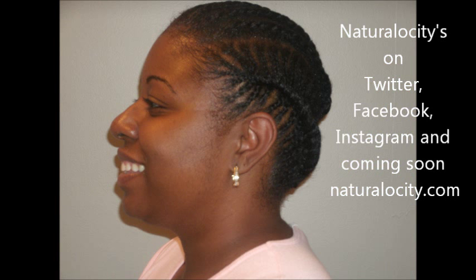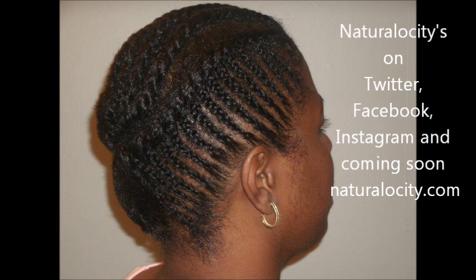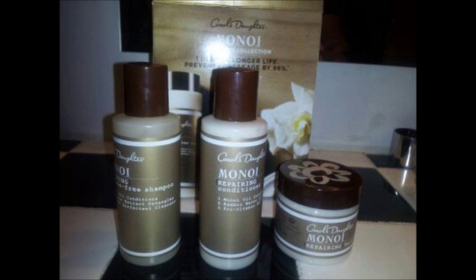Pictures. Here's the top of my hair. Here's the left-hand side. And I have another left-hand view where I turned a little. Here's the back of my hair. Here's the right-hand side and another image of the right-hand side. And here I am happy because I like this hairstyle.